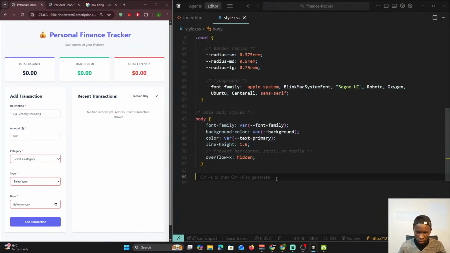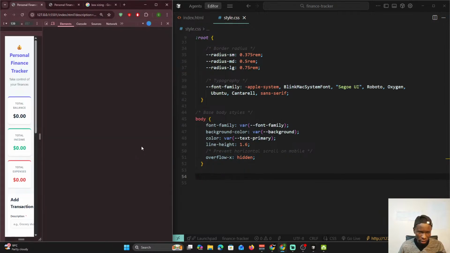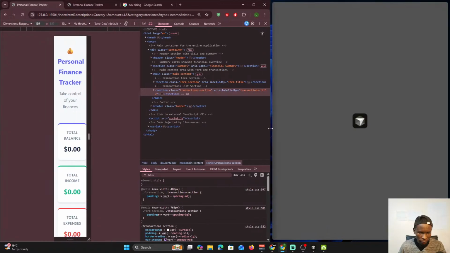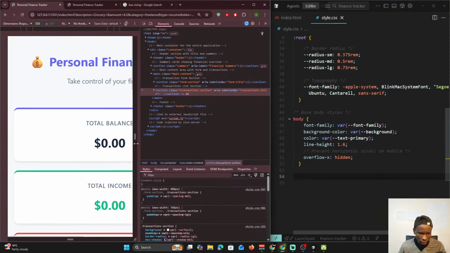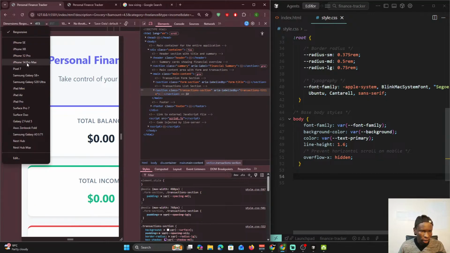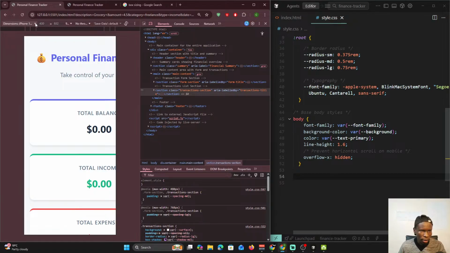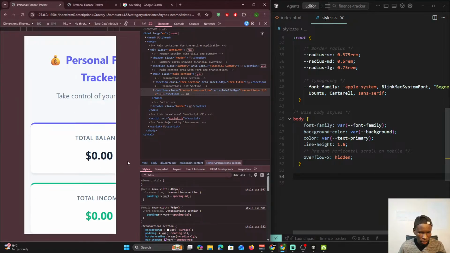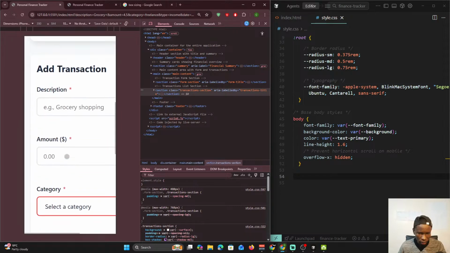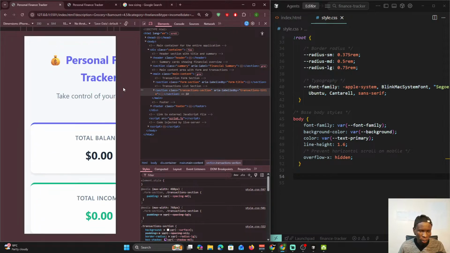Prevent horizontal scroll. Maybe let me try with this one. Seems I need to work on the responsiveness of this.